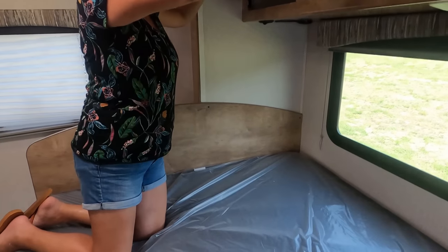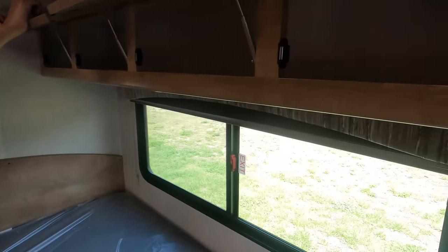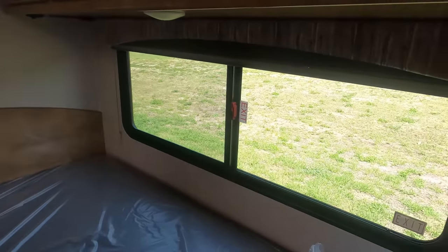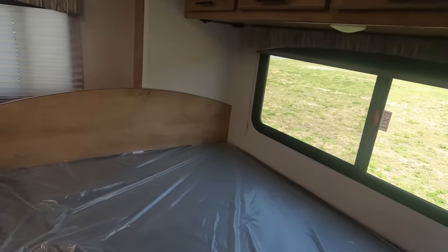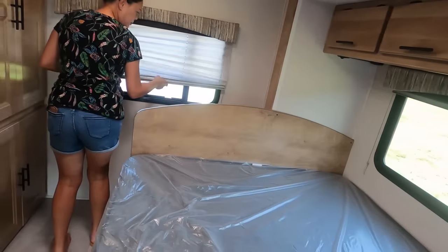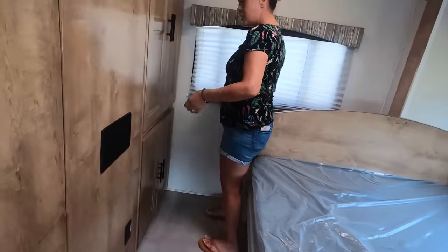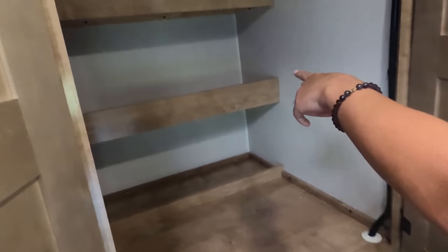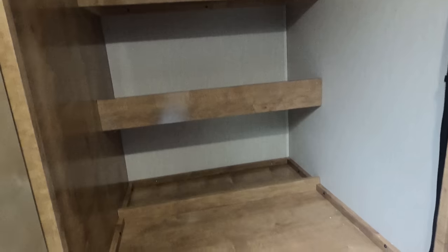Nice cabinets. Four cabinets, very nice. And I like the window right by the bed. And you have a window over here too, which is great. Lots of light in here. You have a wardrobe right here. Oh, look, it's got little shelves. Holy smokes, look at that. That's a big wardrobe. I know.